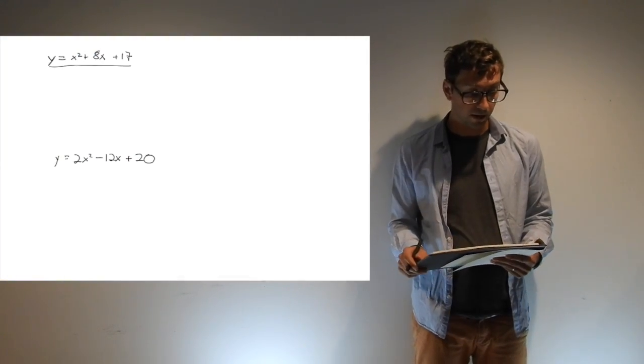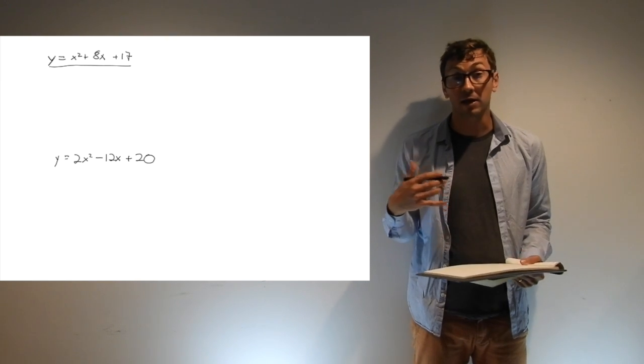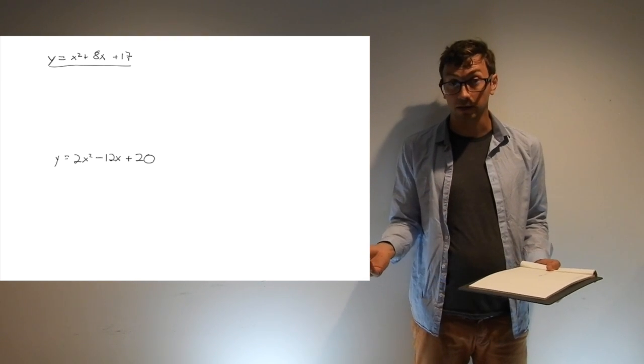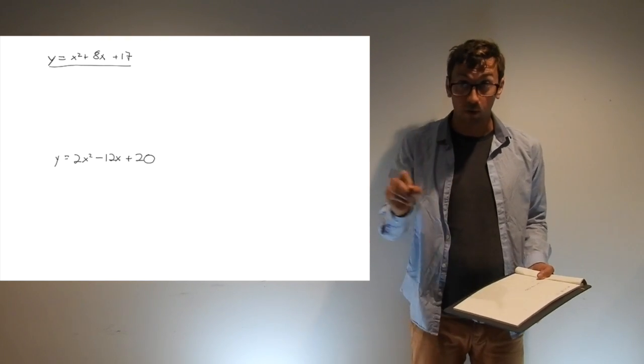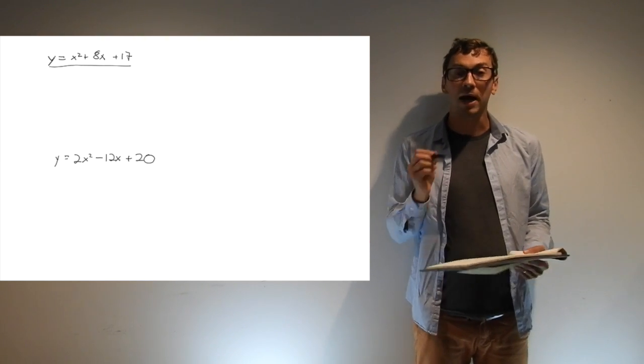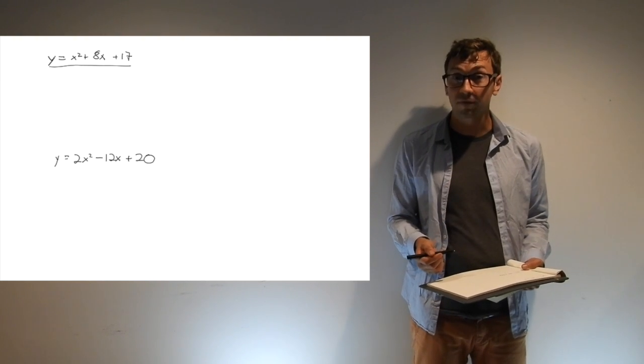Okay, this is about quadratics, and the first question is, why on earth would I want to do this thing called completing the square? If I look at this equation here, I see that it's a quadratic. It's got an x squared. A quadratic is an equation with the x squared, and it looks like a parabola when I graph it. But in the form that it's in right now, it's really hard to graph.